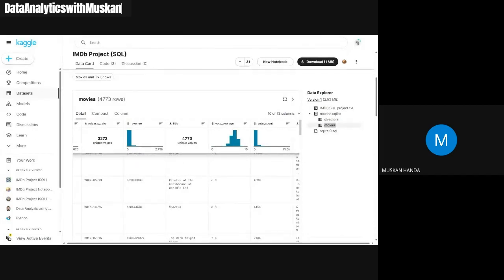We are running a little late. So we need select vote average from movies. Now I have to specify the release date. If you look at this column in your table, you can see the format of the release date column is year, month, date. So I'll specify it like that, where release date is greater than 2001. That means for whatever movies are released after this date, give me the vote average. Now I have to order this because I have to find the most awarded average vote, so I'll order it by vote average. And I need only one result, so I'll limit it to one.